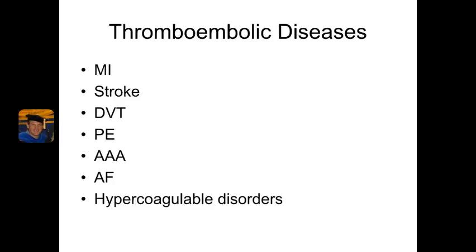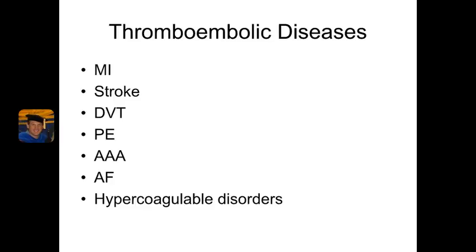PE is pulmonary embolism. Extremely life-threatening. DVT is the major risk factor for a pulmonary embolism. Now, one of the nasty things is that DVTs are about 50% of the time completely asymptomatic. So a lot of times the first clue that we have that the patient actually has a clot is that they end up with a PE.